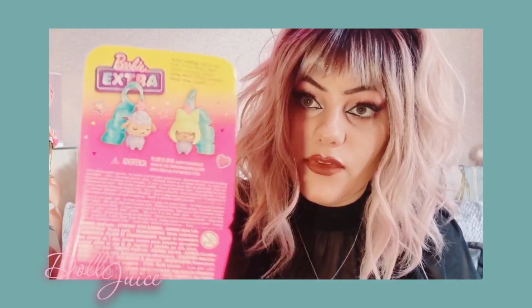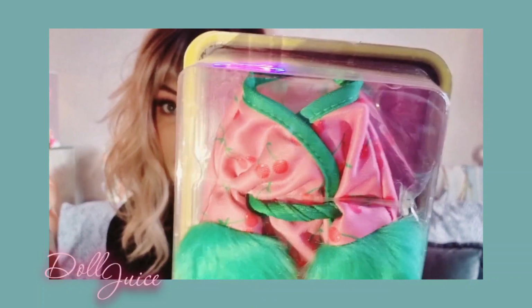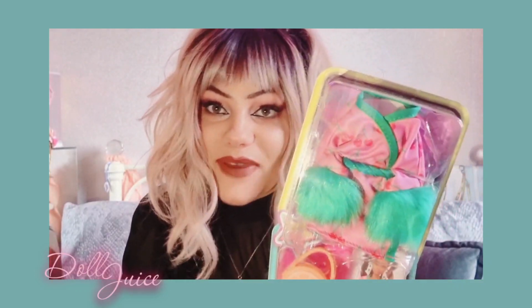On the back, it just says colours and decorations may vary, and then it's got a little picture of the different things that you can do with the pet if you so desire. This one comes with this sort of dressing robe, gown, house coat, however you want to call it. For me, it can also be used on spa days and things for Barbie, whatever she wants to do. This is her lounging gear, right?